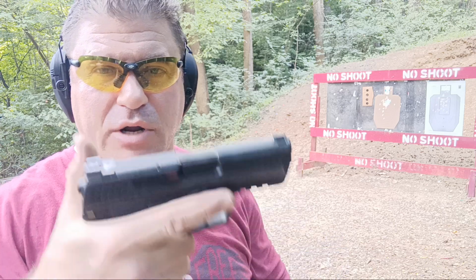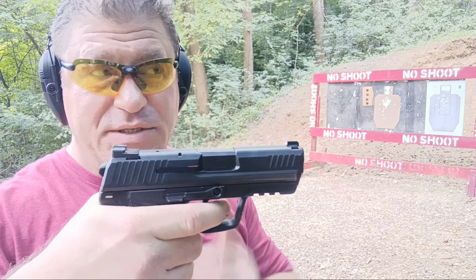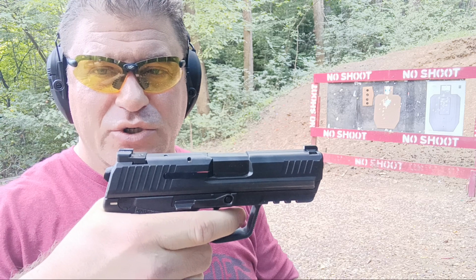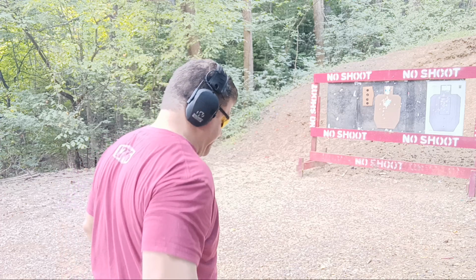I got 230-grain ball today. And this one has the LEM trigger. I'm in a safe direction. Safe direction, LEM trigger, so it's light, it goes to a wall. That's really awesome. And this will be my first rounds out of this today. Gonna try a Mozambique failure drill, 7 yards.